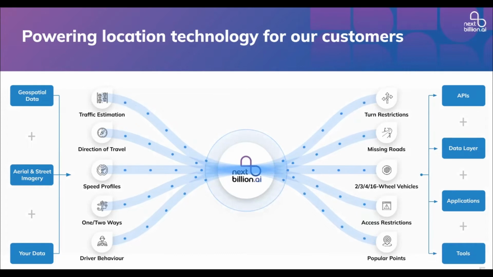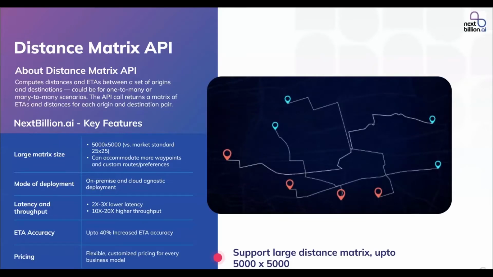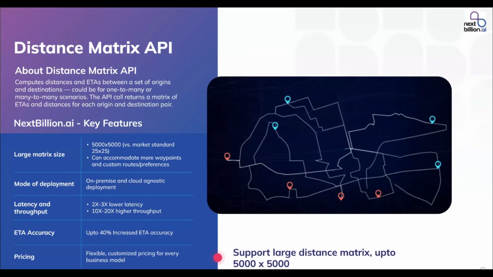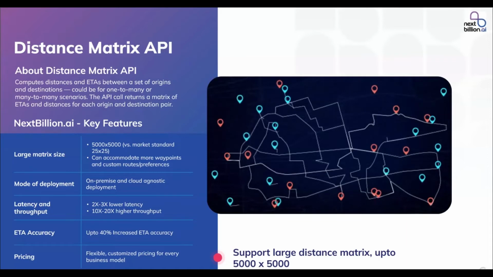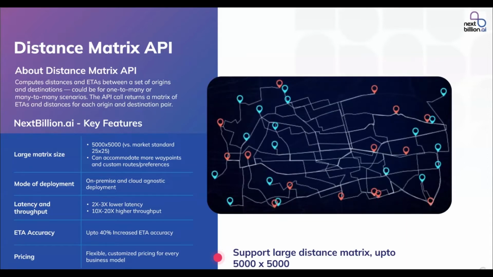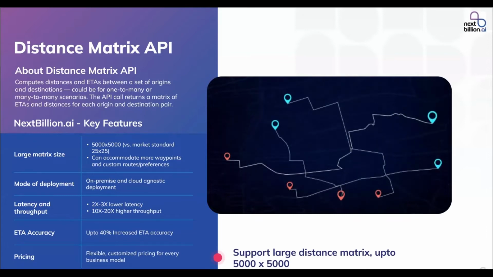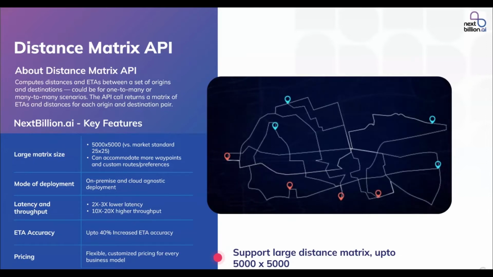One of these entities that help in driving all of this ecosystem, right, is the distance matrix API. So what exactly is a distance matrix, right? It basically solves for a set of origin and destinations and computes the distance and ETA, which is the expected times of arrival for each pair. So we can have scenarios like we have just one origin and many destinations, and we provide the distances and ETA for each pair, or many origins and many destinations. And similarly, we provide the distance and ETA for each pair.